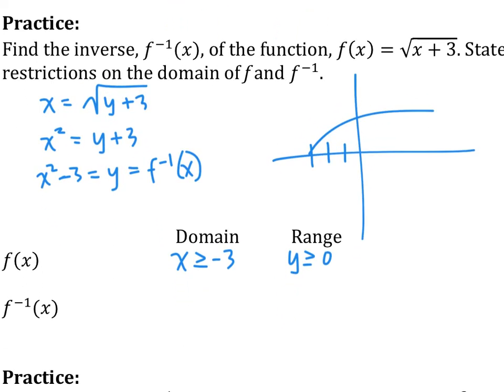Now, if you use the trick I showed you before, we know that domain and range must switch for the inverse function, or just the inverse. So we can just pretty much assume it's going to transfer over like that. So let me write it in. What we want to do is actually solve for the domain and range by looking at the function.